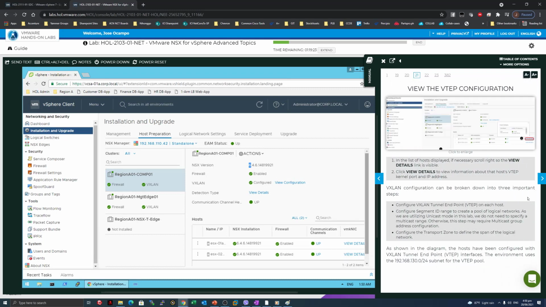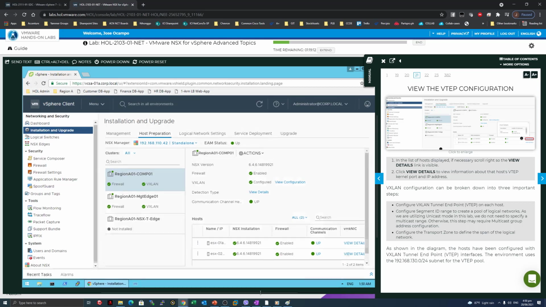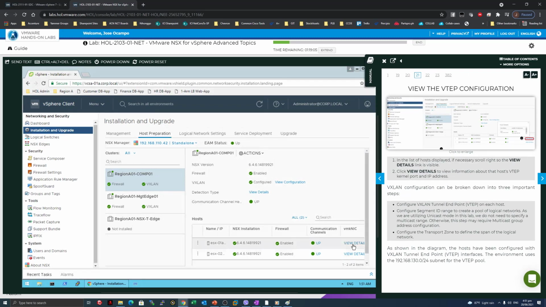Now let's view the VTEP configuration. Where is it? Maybe this one. In the list view, let's click this.